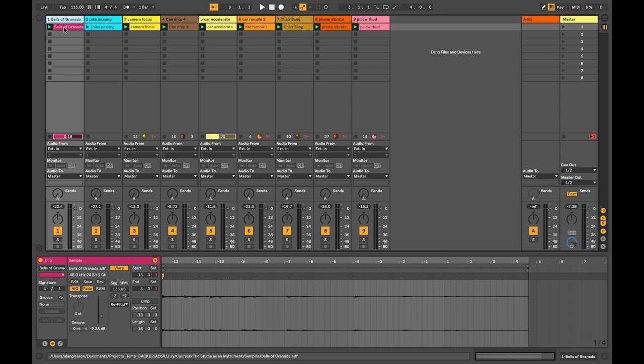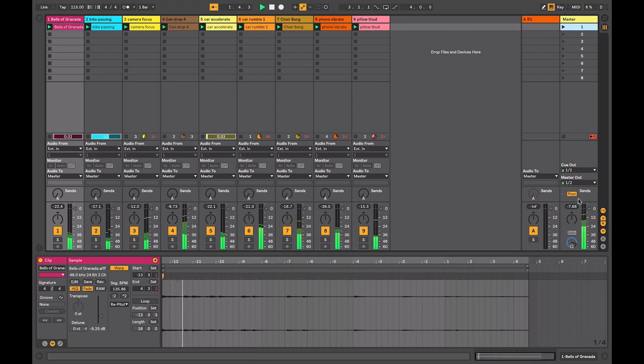So what I'm going to do in this example is, I have a bunch of loops that, if I play them all together, sound like a bit of a cacophony. I'm going to listen to each one and see if there's anything that could be derived as rhythmic information from within it that we can make a loop from. So I'll solo this first one here. It's a recording of church bells.